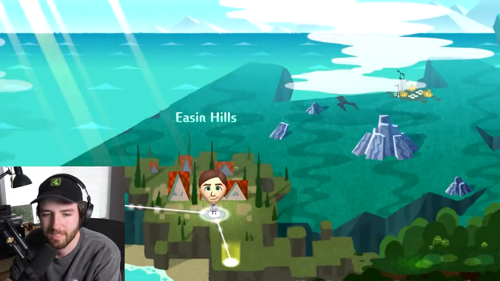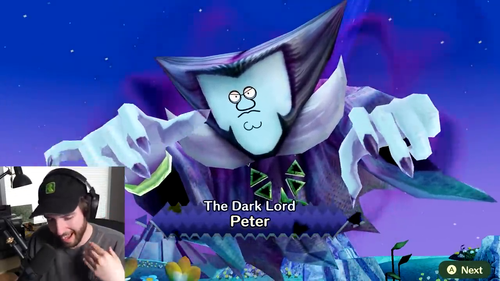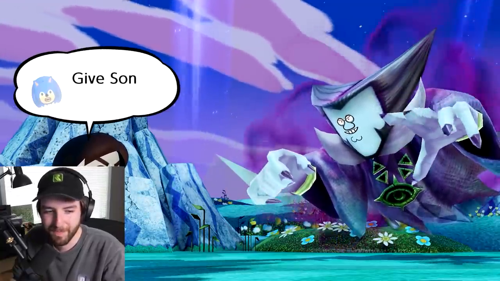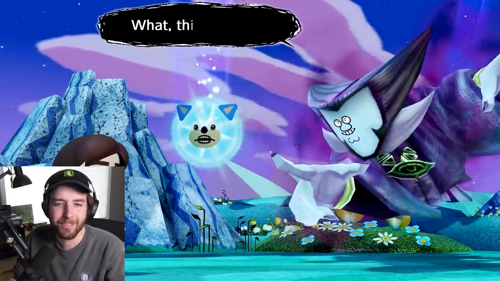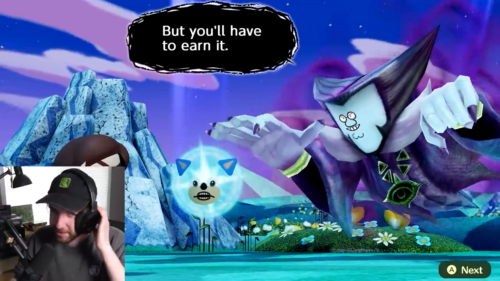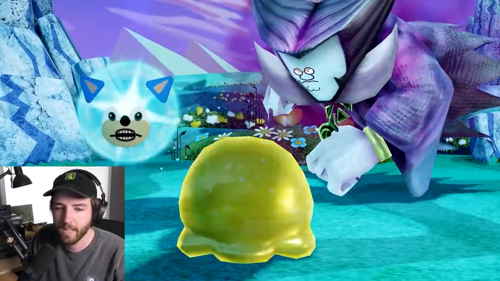Oh, gosh. Okay. Here we go. Yay. Give me my friends' faces back. This music is too much. I can't right now. This is really good. This makes Miitopia so much better. Why does Sonic have to be the first one that I try to get back? Why can't you give me Banjo or Parappa back? They're my real friends. This is just some kid. Sorry, kids. I have to earn it. How? In a fight? We'll see.